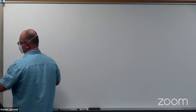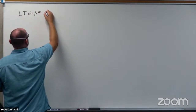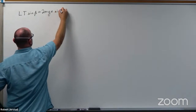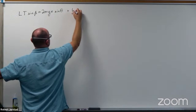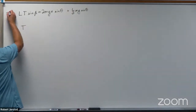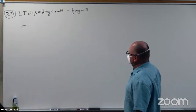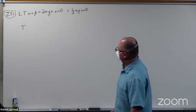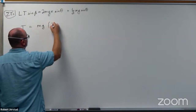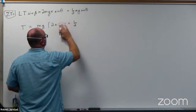The torque equation usually gets us there. So I'm just going to rewrite that: LT sine of beta has to equal 2mgx sine theta plus L over 2 mg sine theta. So I guess the tension is, so that's just from the sum of torques equations, in case you're wondering where I got that. I just moved the negatives to the other side. I'm going to make sure I didn't miss a typo or anything. So I should get 2mgx positive sine theta, L over 2, yeah, that's it. Maybe I'll factor out that sine theta too.